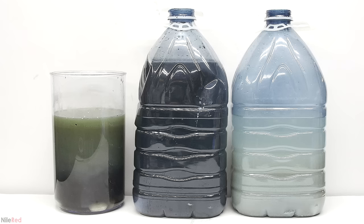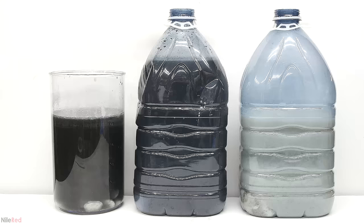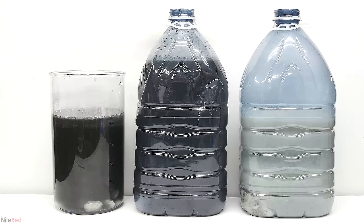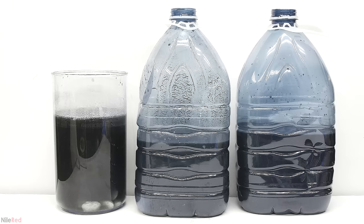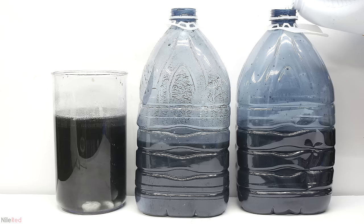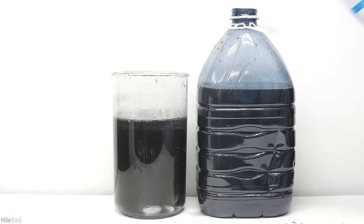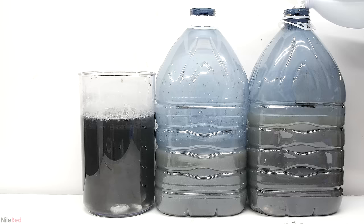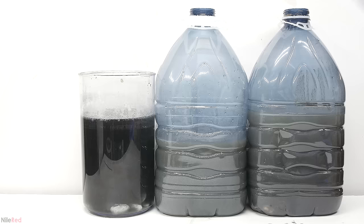When I'm done, there will be no more mercury sulfide, and the solution will be strongly basic and quite oxidizing. Under these conditions, there should be little to no mercury dissolved in the water. The bottle on the right was pretty much done, but just for good measure I added a little bit of bleach. Now I just have two containers to deal with. I had another empty one lying around, so I split the waste between the two. I just continued adding bleach and occasionally mixing things until the blackness completely disappeared. The middle one was the first to be done, so I capped it and took it away. I continued to add bleach, and also split one more between two bottles. I added a little bit of bleach to each one and they were pretty much done.